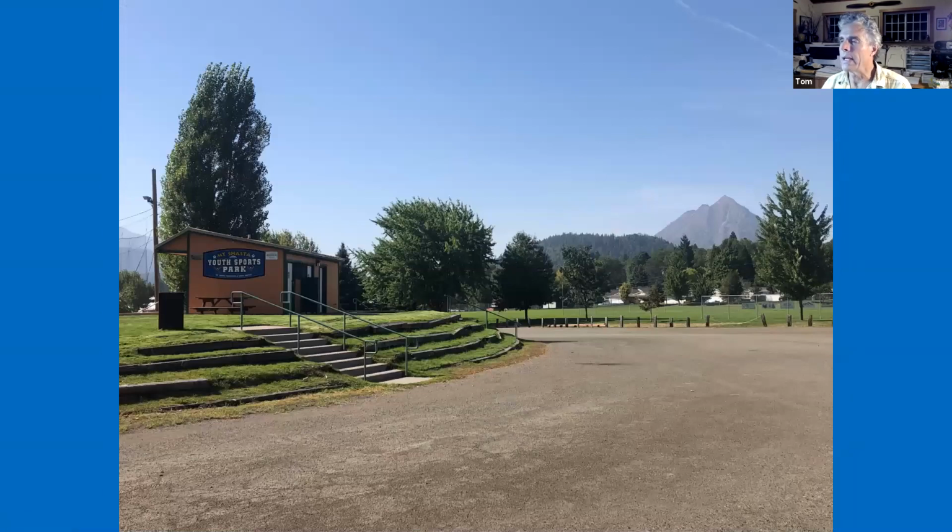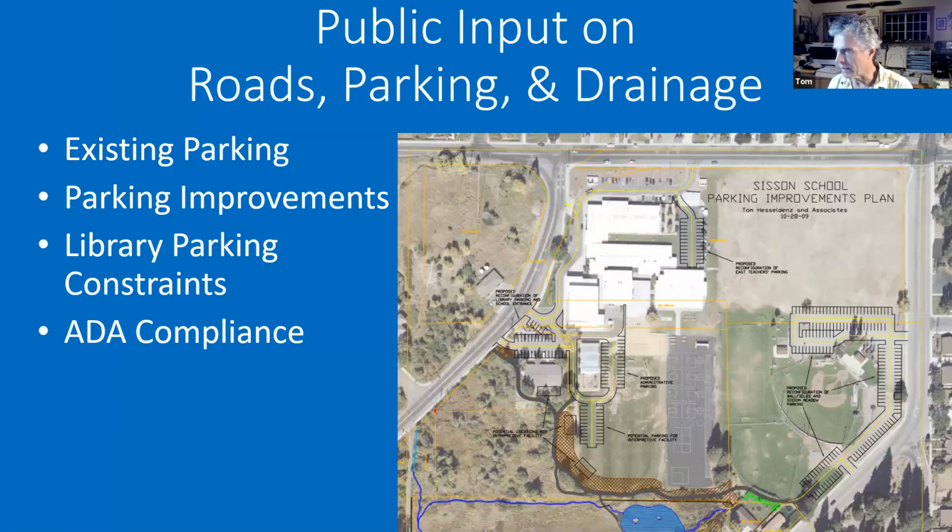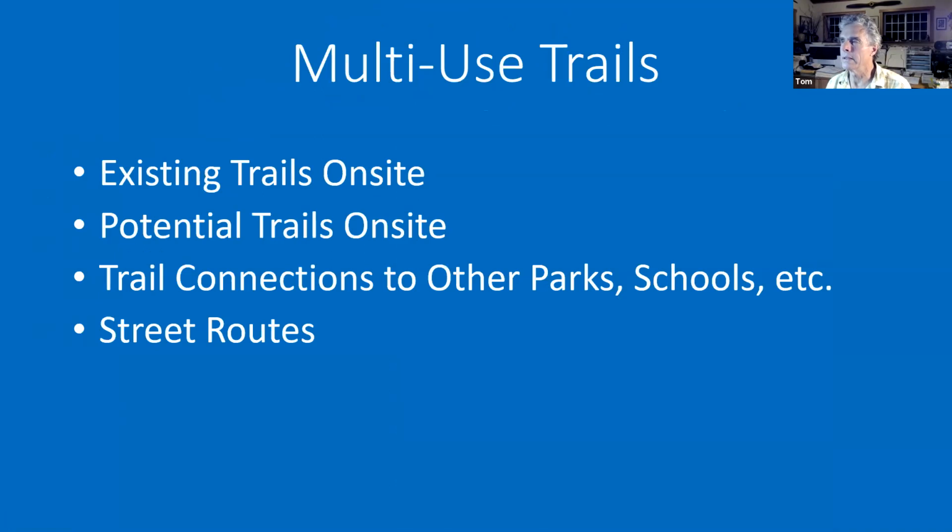The ADA issue that came up was when the youth sports park was built in 1976. ADA, I don't think it had even passed yet, so it wasn't an issue. So you've got stairs, there's no way to get to the restrooms in what is now the current requirement of a grade no greater than 5%, or if it is, you have to have a landing every 20 feet and railings on both sides to get this gently ramped. And it could be reconfigured fairly easily, but it's something that the district, at some point, may have to deal with.